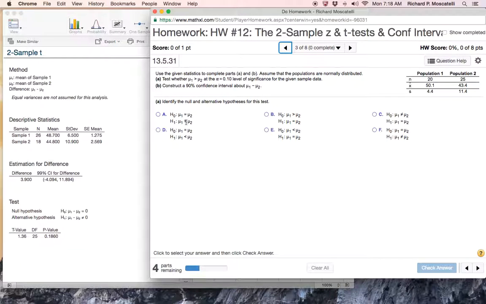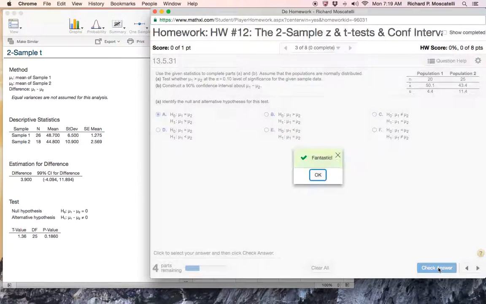And as you can see, that's right here in letter A. So remember, for the alternative hypothesis, some books use H1, some books use HA, some books mix, so this is the alternative here. Alright, so it looks like it's going to be choice A, so let's give that answer a quick check. Okay, fantastic, great.